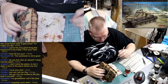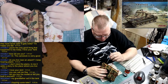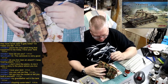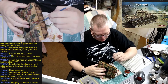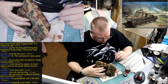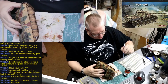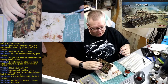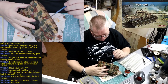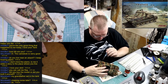I'm actually building this for a buddy of mine, and he likes a cleaner look. So I've done some chipping and rust along these panels on the side, but the rest of the tank is basically going to be pretty clean. I'm not going for a totally rusted out look. Just a little bit. Thinking about the story of this particular tank, it's seen some service. It's definitely been in use, but not for too long, right? That kind of thing. That is my thoughts.